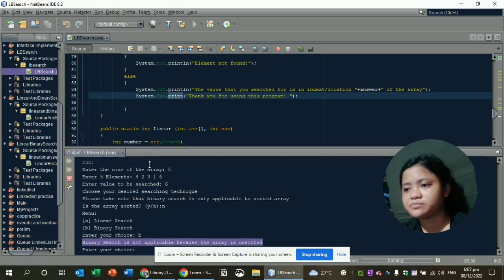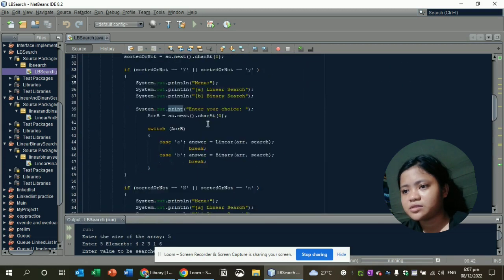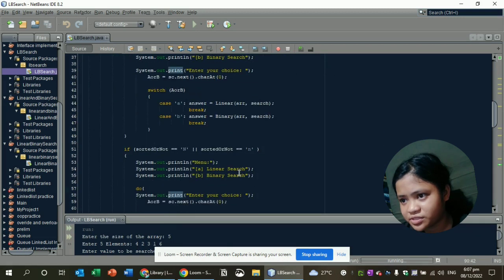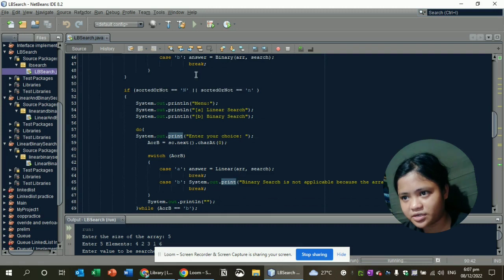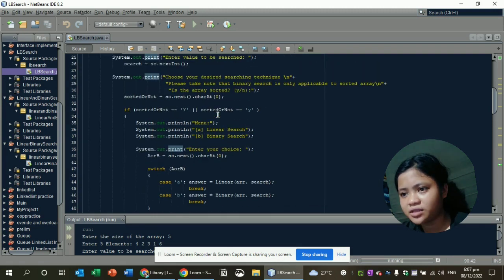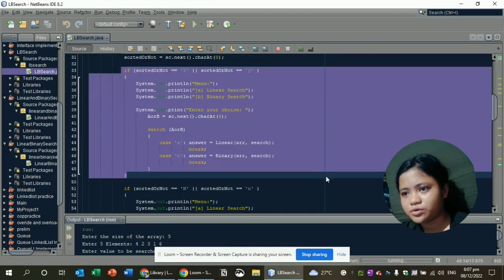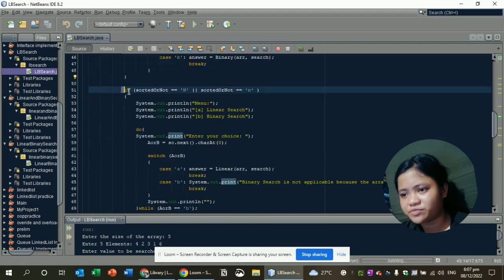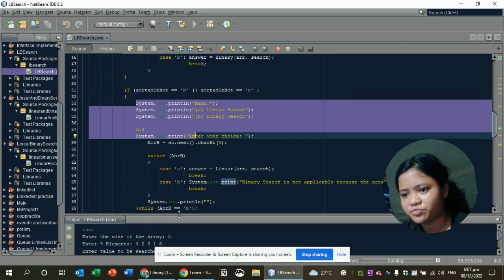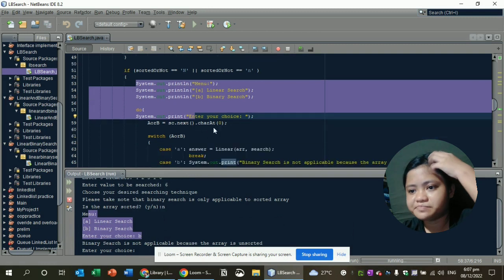In order for us to understand that, this line of code here is basically just like we did earlier. The only difference is here in our if statement. We have entered n, so we skip this block of code and traverse through this code right here. As you can see, we have printed the menu and all the other statements.